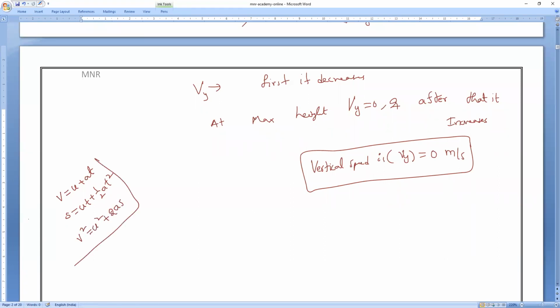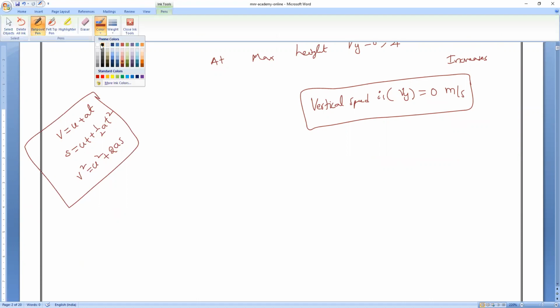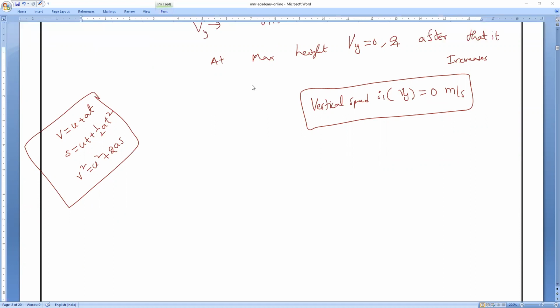I hope you are all very familiar with when to use which equation. Am I correct, everybody? If you don't know, please let me know. So let us see now what terminologies we are going to use and how to use them. Till here, if anyone has any doubt, please kindly let me know.